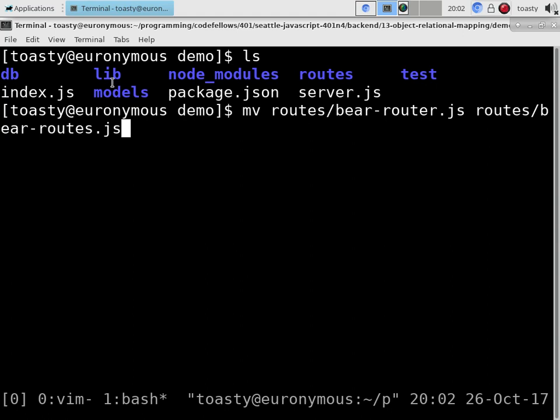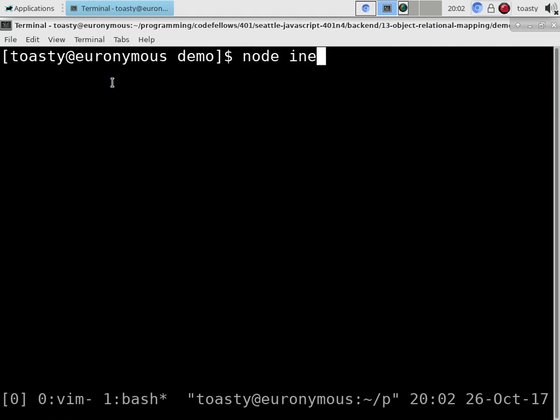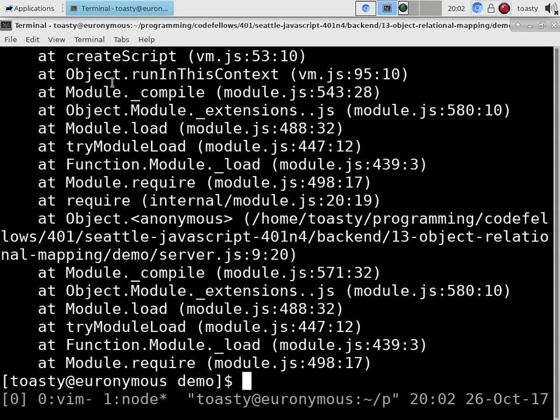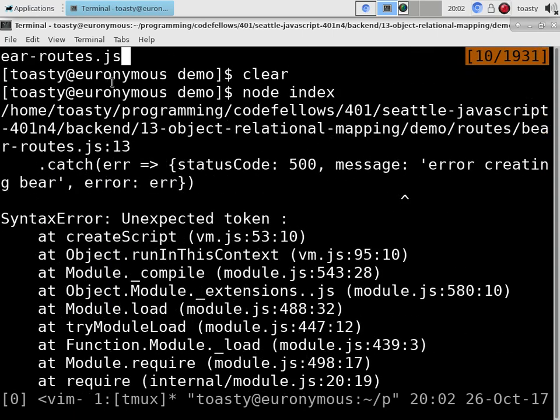Router is sort of Express specific. I guess this is kind of Express specific, but I'm going to call it routes instead. I think that makes more sense. Let's see if we get a different error, which we should. We should get a 27017 couldn't be created. Instead, I get message unexpected token colon. Oh, I see.